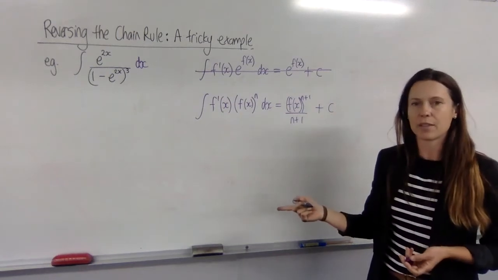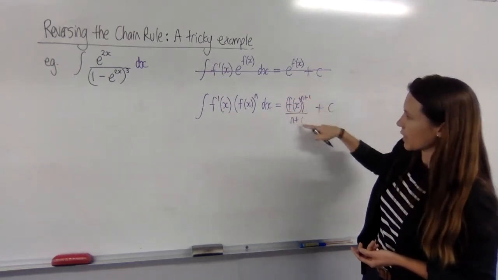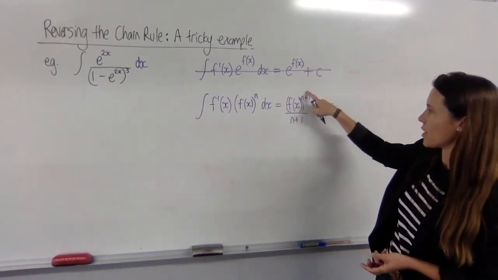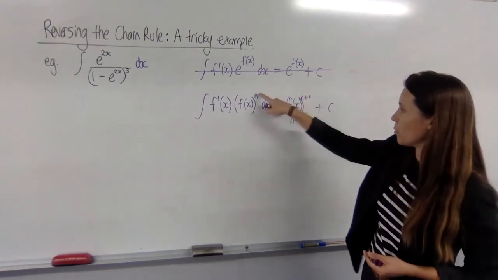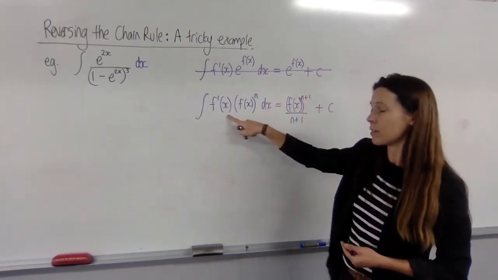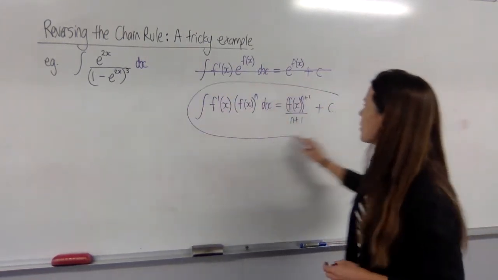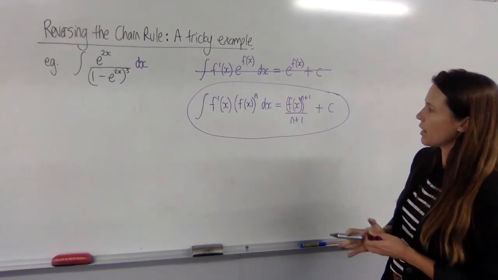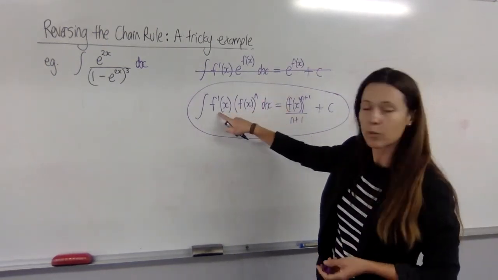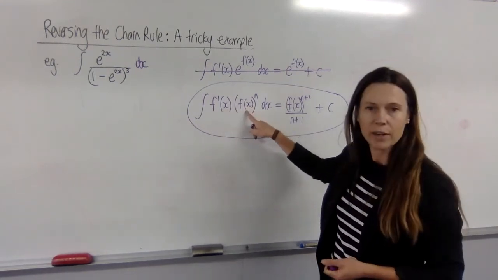And we can verify that this works because differentiating this one, the n plus 1 would come down the front and cancel with the n plus 1 that's down below. But we'd also have to change the n plus 1 to n, perfect, and we'd have to differentiate what's in the brackets and bring that out the front, which is why we'd need this. So this is the situation that we've actually got here. And we want to get it in the form where we've got some function raised to a power, and out the front we've got something that's pretty close to the differentiation of what's in the brackets.